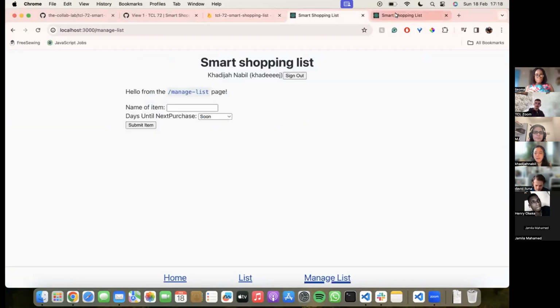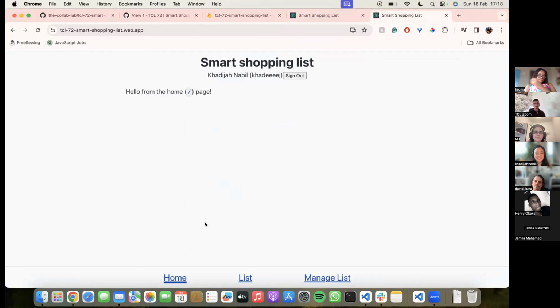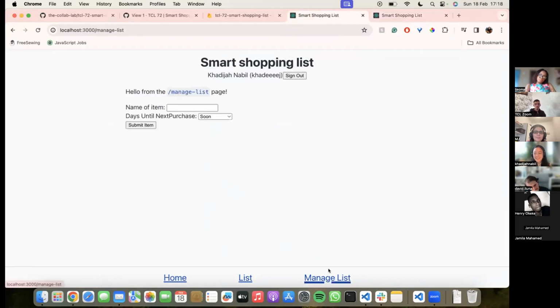So I opened up both my own local host and also the web app, the actual deployed project, but for some reason it's not here yet, so I'm just going to show you from this side in that case. Okay, is that good? Okay, perfect. It's not showing in production because I guess it's just some cache issues.